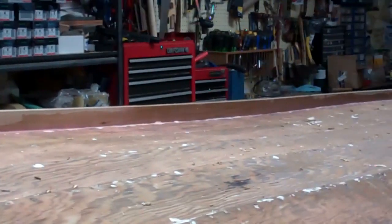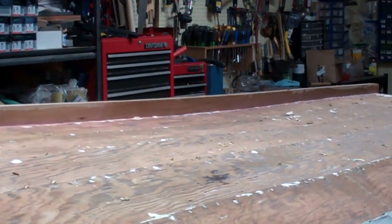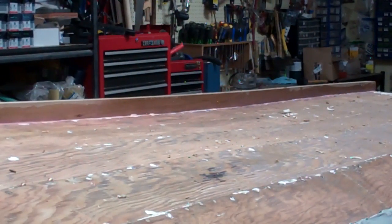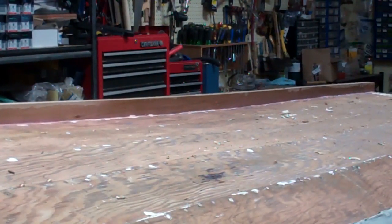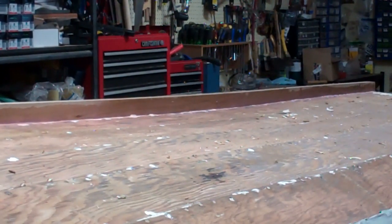So I would say keel fabrication, check. It still has to be shaped, still has to be trimmed at the back. We still face fabricating a keelson inside, and at that time we hope we'll take out the very small hog that remains. It's not going to affect her performance.